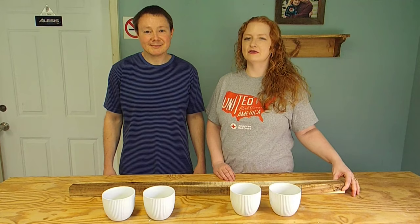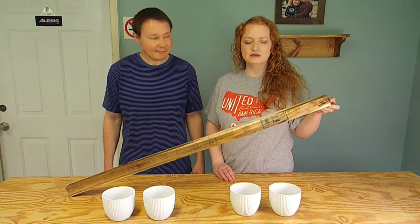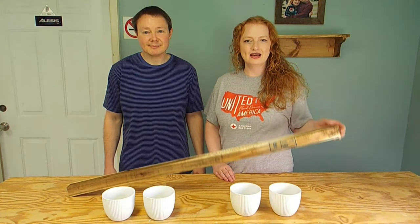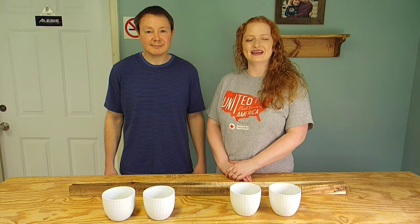During our trips to hunt for pallets, we found this really cool 2x2 piece of walnut. So we're going to use this as part of the mug tree. And we've also got a 2x10 that we'll use for the base. Let's go ahead and get to work.